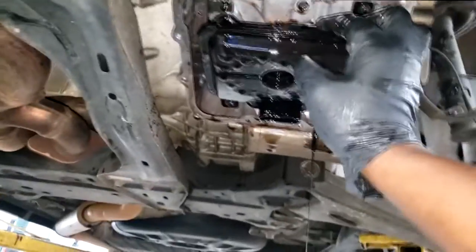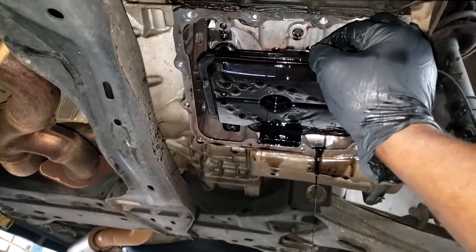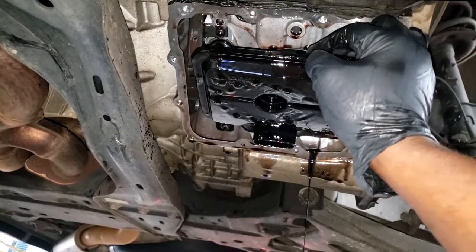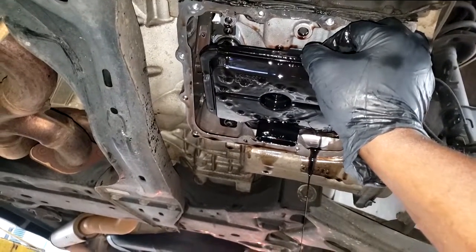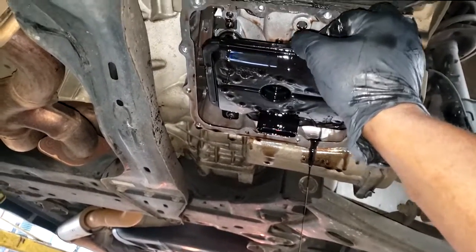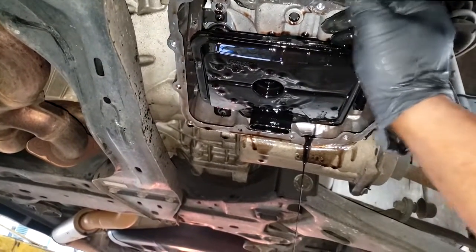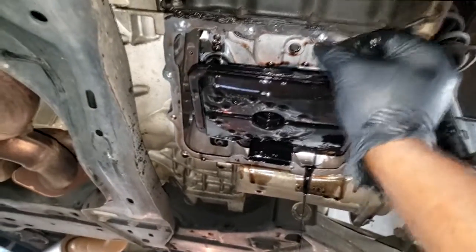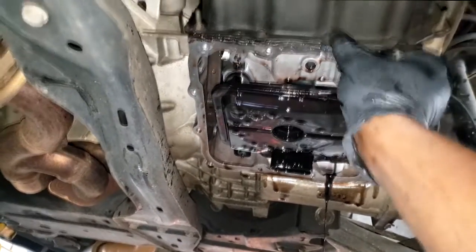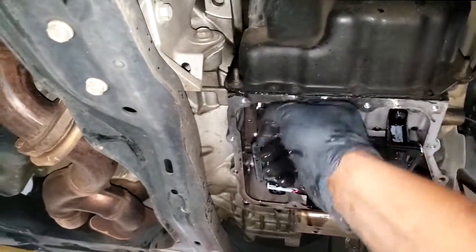Guys, I say this all the time, I'll say it again. Every car's transmission out there will inevitably fail. There's no way around it, guys. There's a lifespan to everything on your car. Now you can play your role and do your part by trying to help prolong the life of the transmission. And the way you do that is simple. Service it during the recommended time change interval.